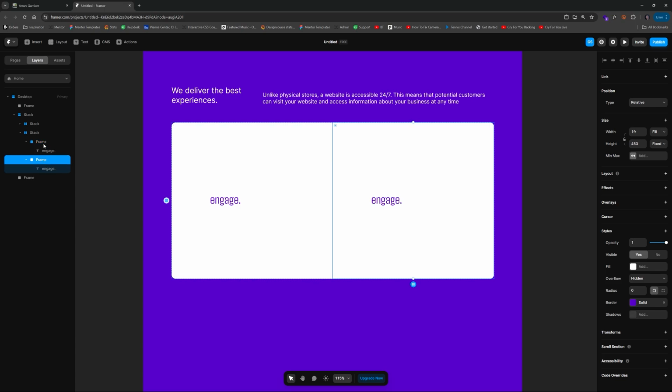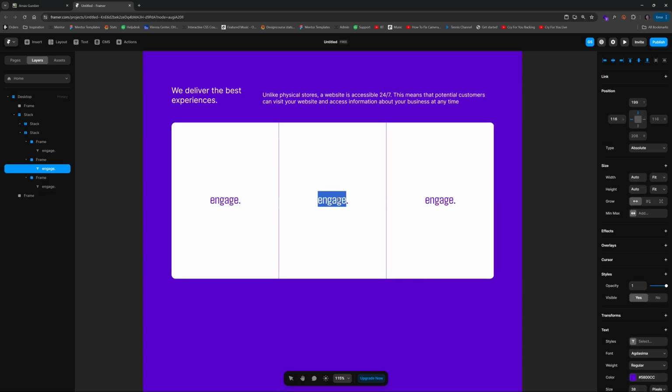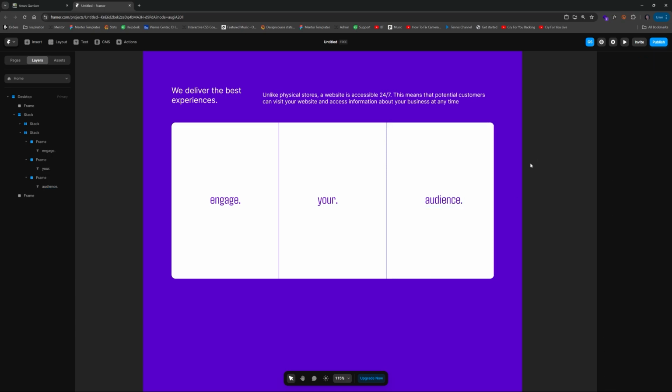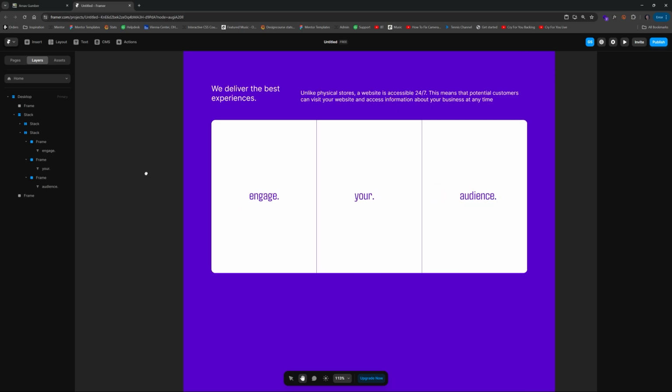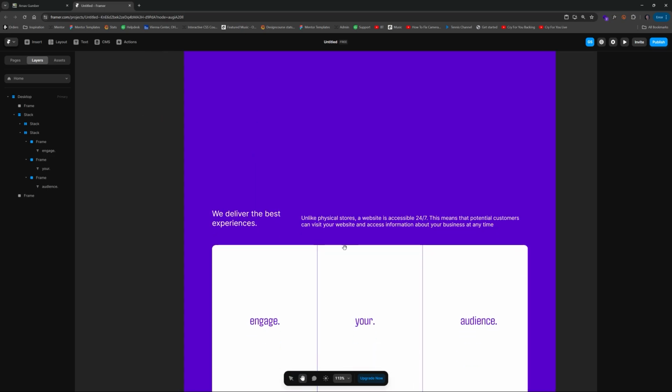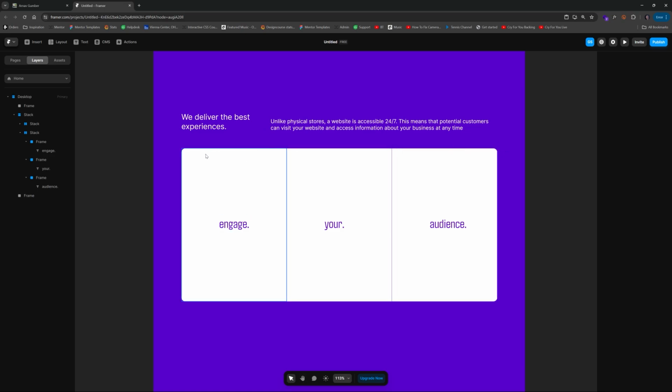And let's duplicate this. There we go. Engage your audience. Yeah, something like that. And so that's the basic design of what it would look like by default when you're scrolling down. And then we're going to have a hover effect or feature on this. And when we're scrolling down, we're going to adjust this whole overall container with a 3D perspective scroll animation, essentially. So I think maybe we could switch gears and do that real quick.